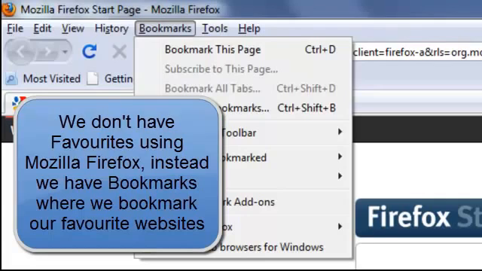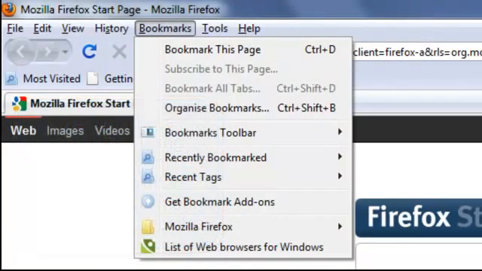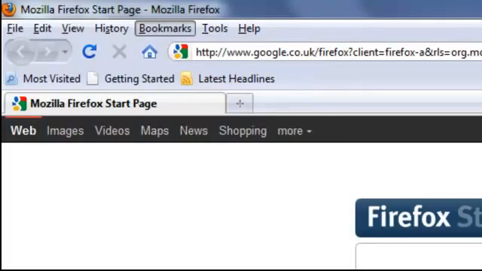And this is different to Internet Explorer because the favorites are called bookmarks. So it's the same thing. You're adding favorites or you're bookmarking something. So they do the same job, but it's called slightly differently: bookmarking or adding to favorites. And then tools and help.